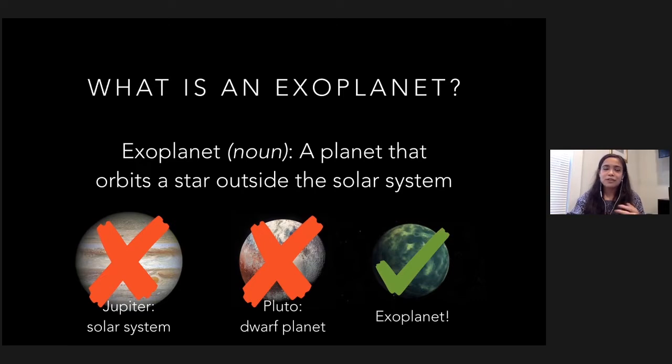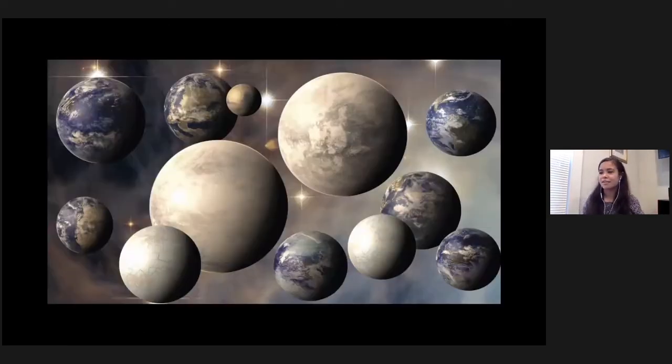There are so many stars out there. There are 100 billion stars in the galaxy and 100 billion galaxies in the universe. So we would expect, if lots of stars have systems like the solar system, then planets should be everywhere. But the most nearby star is 4.2 light years away, which means that it takes 4.2 years for light to actually reach us from that star. And light's the fastest thing that can move in the entire universe. So how do we actually study these planets if they're so far away?